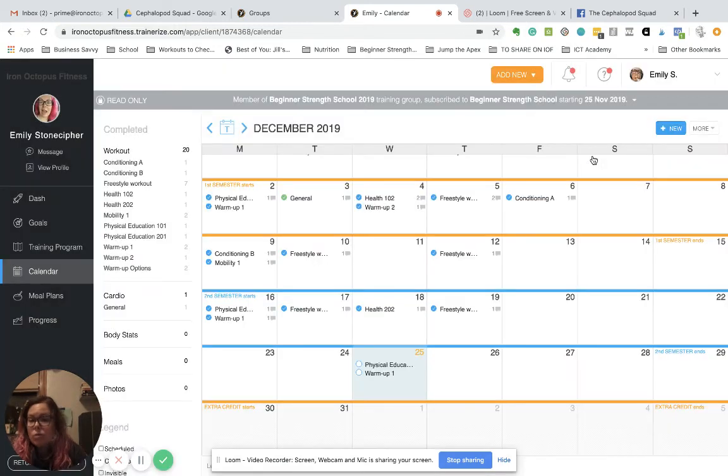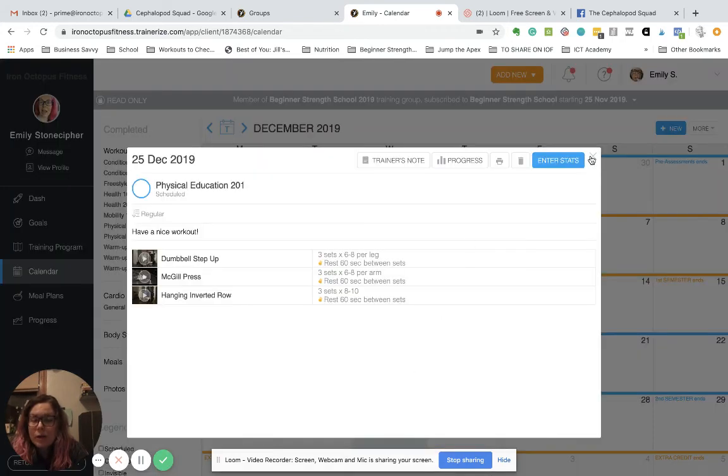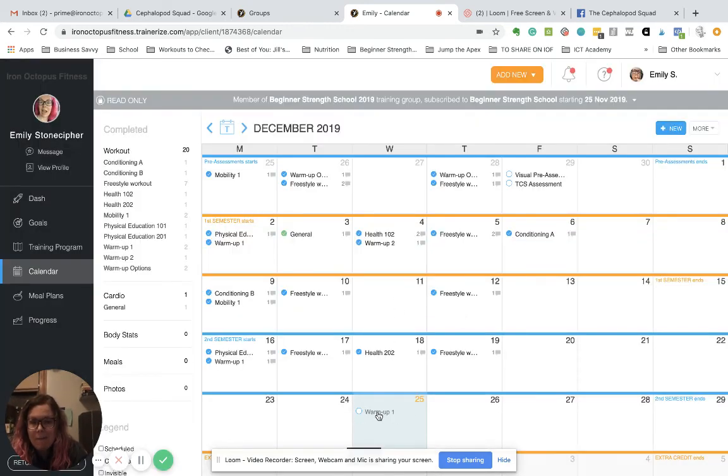You can also just swipe right on any of the warm-ups or anything that's scheduled and delete them off your calendar and then reschedule them for yourself really easily as well. So that's an option. This is basically how you use the app. If you choose to use other features of the app, like you want to take photos or you want to weigh yourself or anything like that, you can collect all that data in the app. It's not stuff that I will stop and look at. So please keep track of that data if that's something that you want. And if you don't want that, then don't keep track of it. I'm going to delete these because I'm definitely not doing this today.